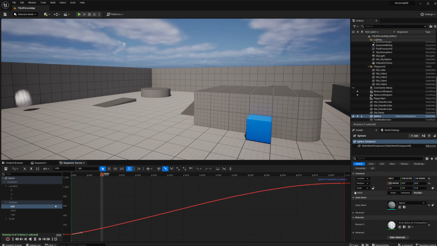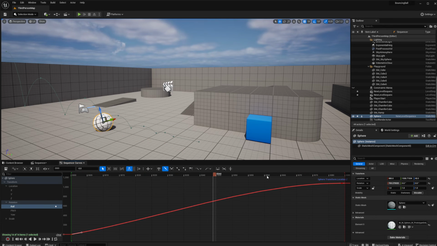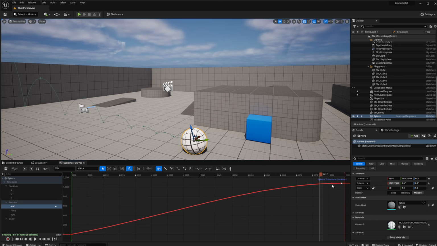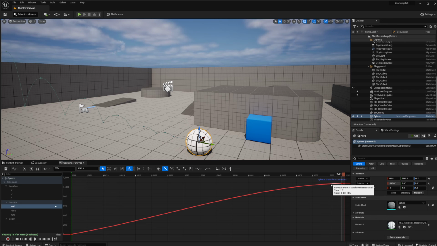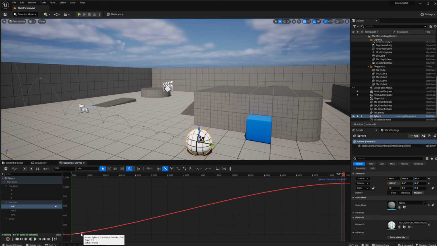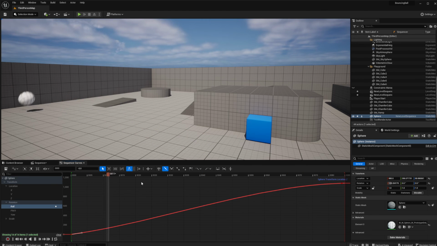Sometimes it's hard to see, but it looks like it's sliding a bit much right there. So I might want to come in here and lower this down a bit, like this. Yeah, I need to have it come in a little bit higher than that. So let's do that. Sometimes you have to add extra keys in here, but let's do this. That doesn't look too bad.